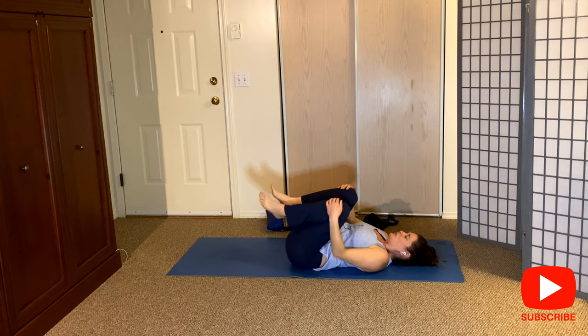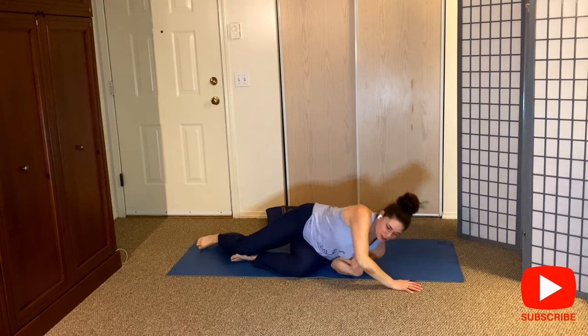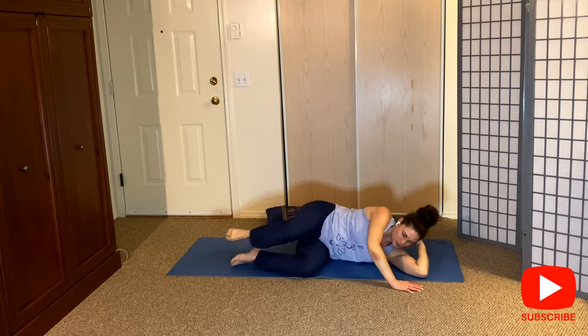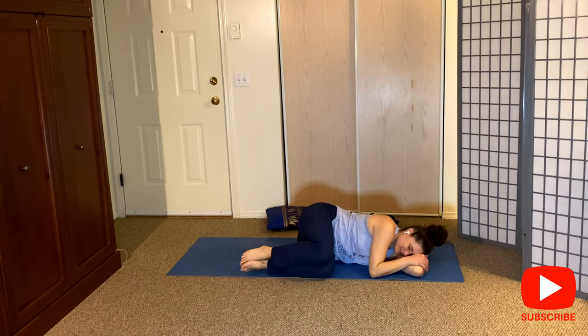And let's turn to your right side. And I want you to stay there for a few breaths in fetus position. You can create a pillow with your arm. Bring your knees closer to your chest.